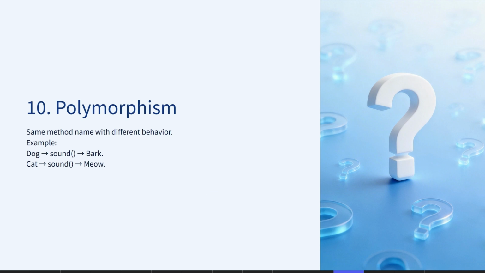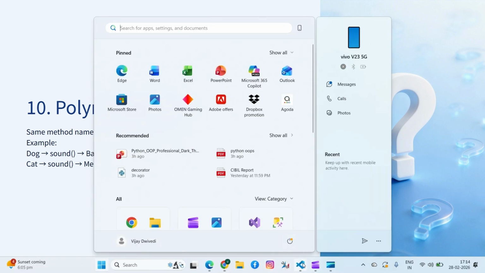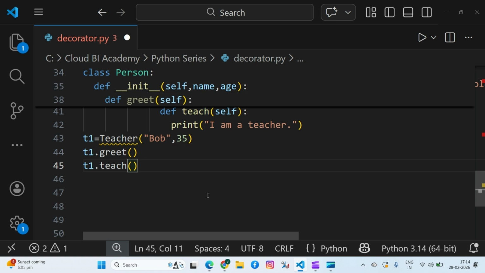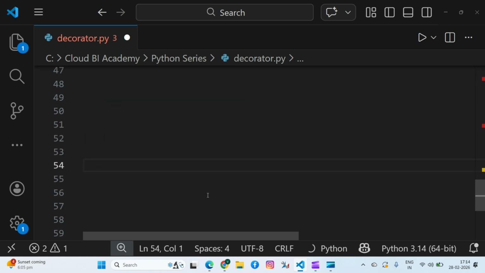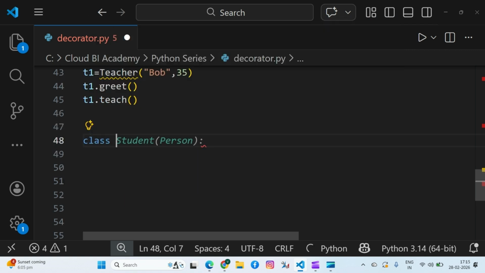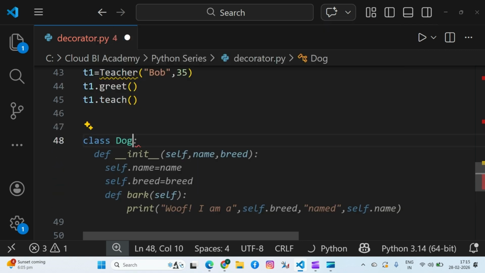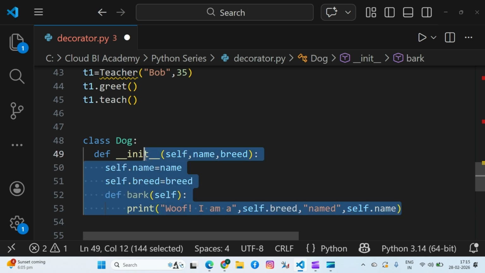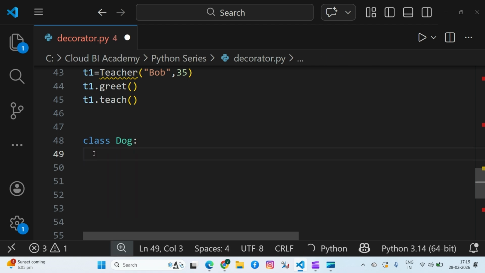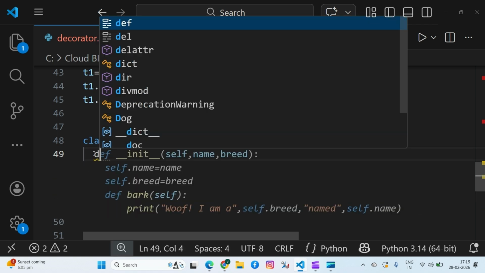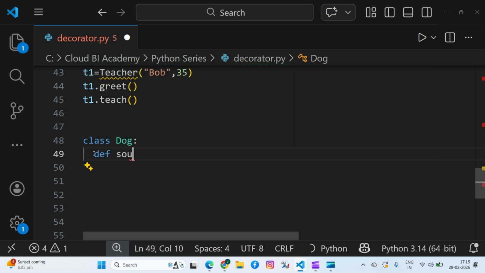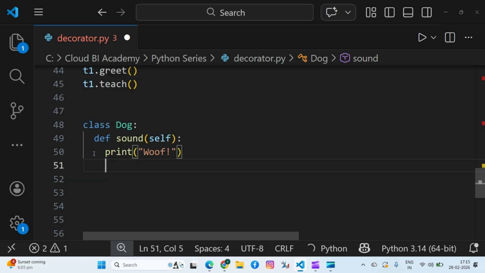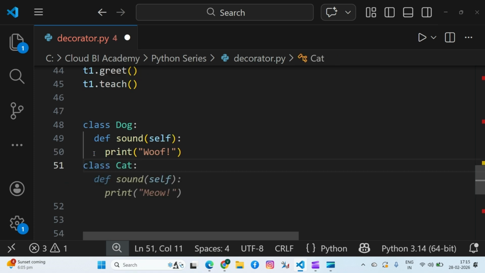So to understand polymorphism, I can create some examples here. For example, I can create a class for a dog, def sound, self, and then create a class for cat.